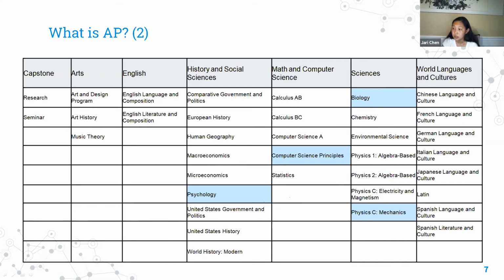Somebody asked if private schools offer AP classes like in public schools. This really depends on your school. Like I said, my school doesn't offer all of these APs. They don't offer a lot of these languages, but you're going to have to check in with your school on its own. Personally, I haven't been to private school, so I don't actually know what it's like.